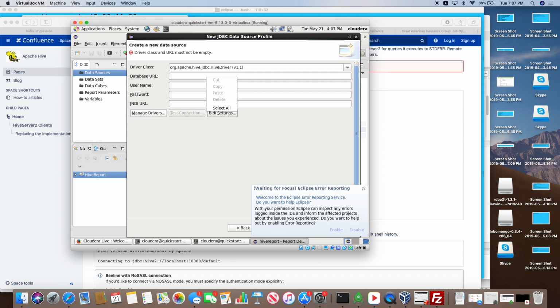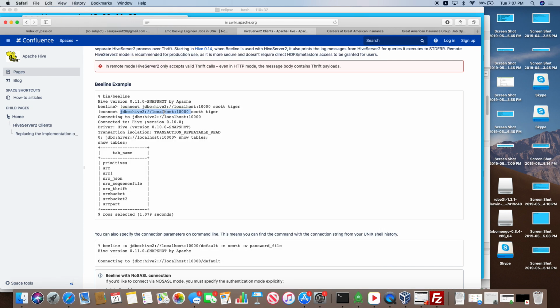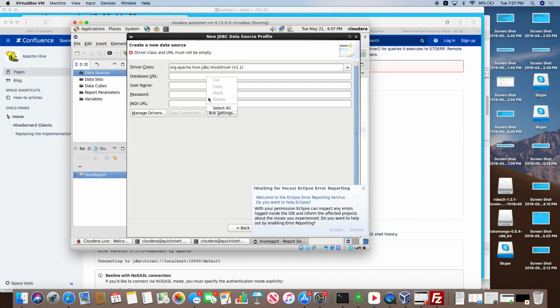This is bidirectional, right? We made it bidirectional, yes, correct? Yes, it is. So if suppose I do a copy and then I come back here and do a right click. JDBC colon hive 2 / localhost colon 10000 / default.